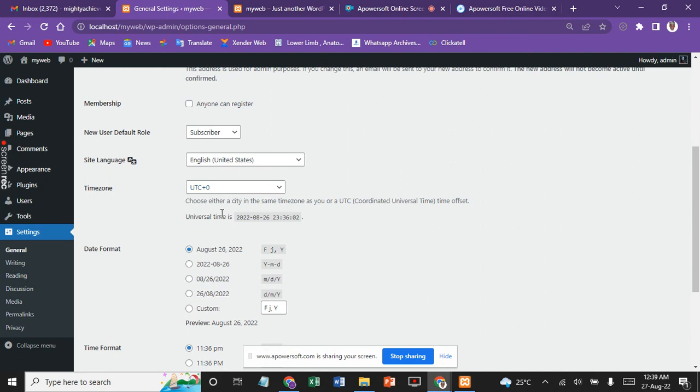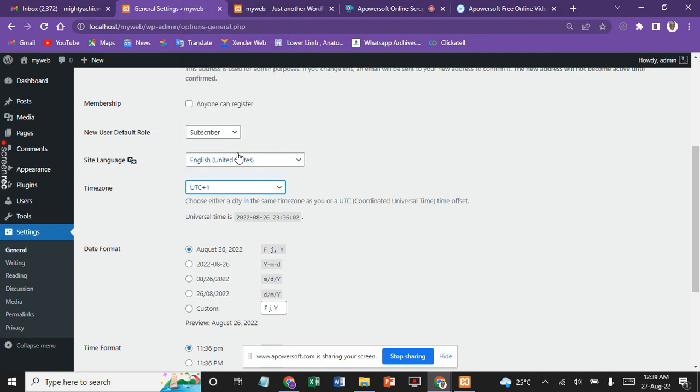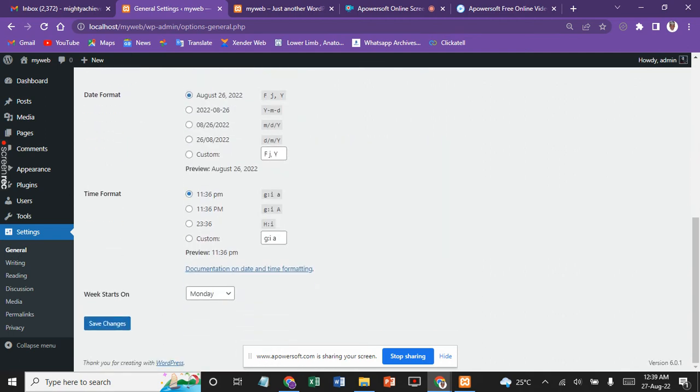Then for your time zone, the time or date that is here is not correct. Just come to the time zone here and you'll be able to adjust it to the correct date. You see now I'm using UTC, showing me 26/8, and today is 27/8. So I'll just come here and look for the time. I think it should be UTC plus one. That one should give me the 27th. I just save it and it's going to be correct afterwards.